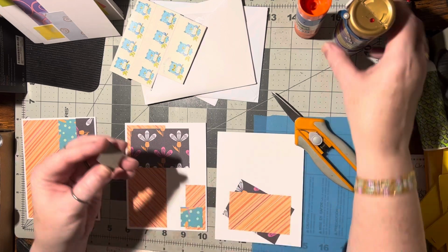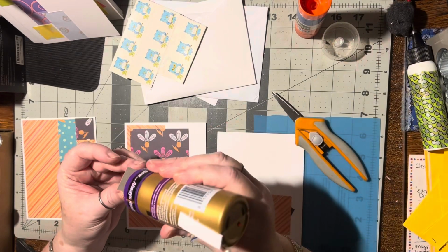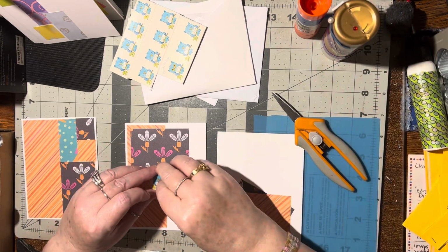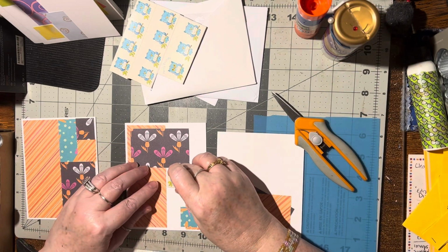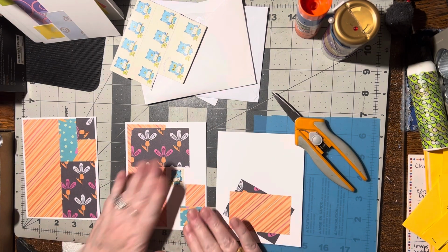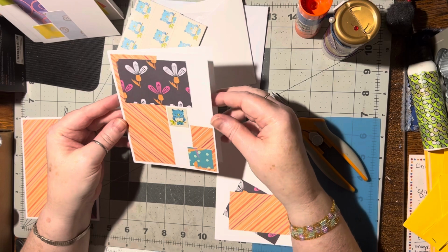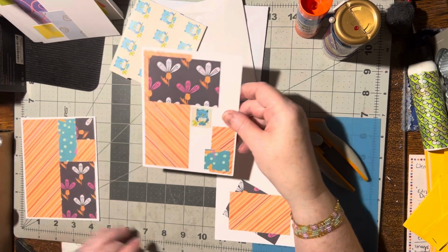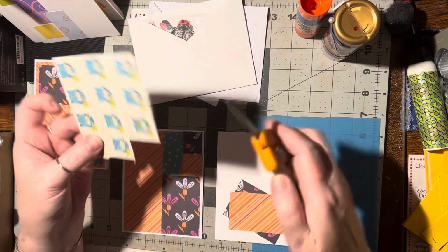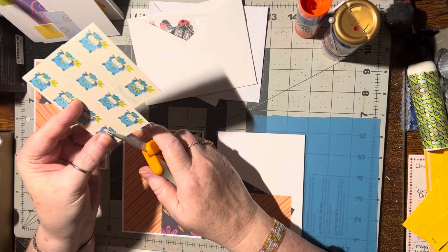And this could definitely be for a dementia patient at the nursing home. We've got one nursing home that has dementia patients. So there, we'll put it right there. That's cute. I like that. Just very simple. Alrighty. So if we can put another one on this one, we can do that.